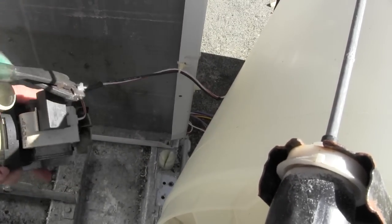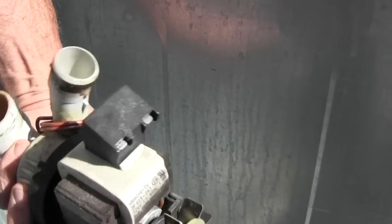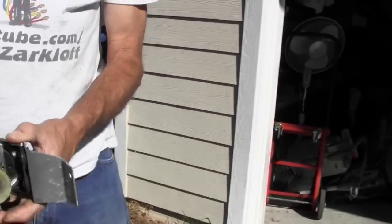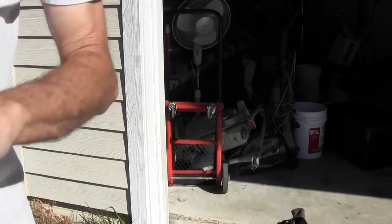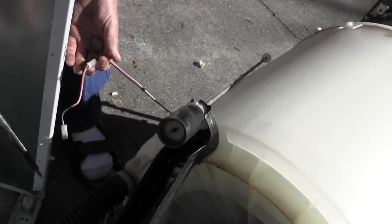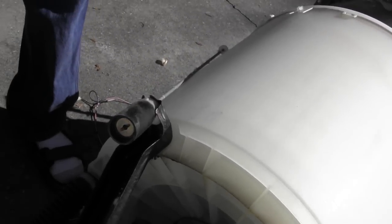Wire here off of there some way. Nice water pump. Well, they've got no reuse for it, so I'll tear it apart, scrap it later. Plastic can't be used, so goodbye. And as usual, there's plastic little clamps or straps holding down all the wiring, so it busts loose. And there we have it.